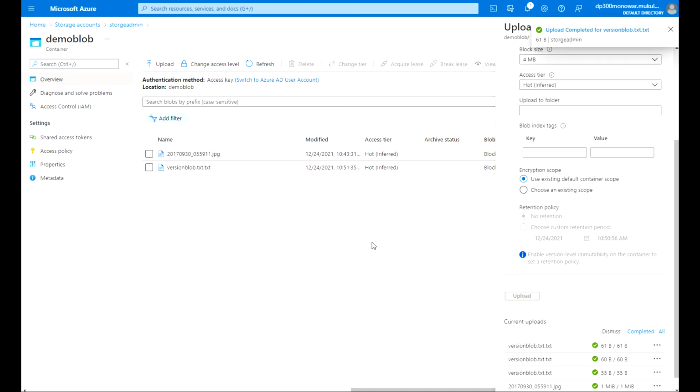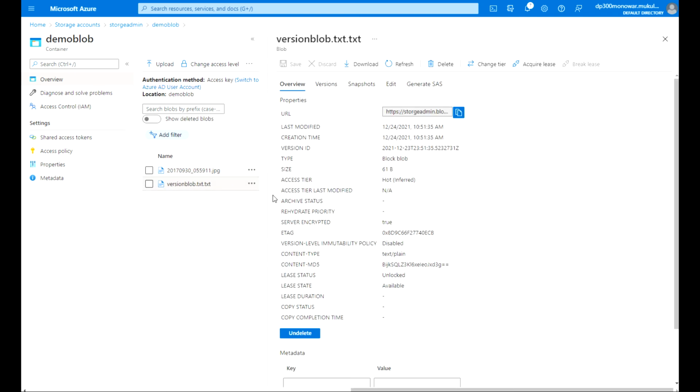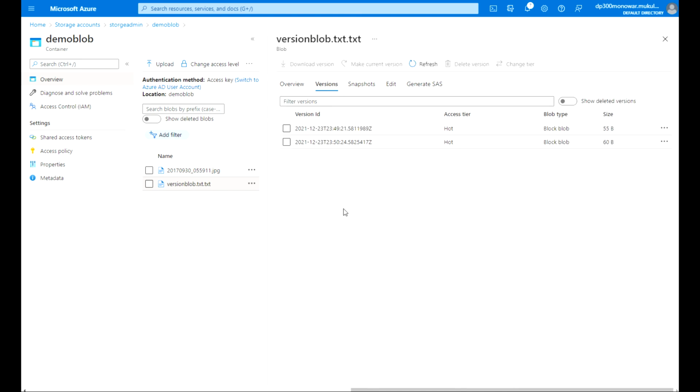So this is the file that is in the current version, what we see. But if we click that file now, this is the current version, and if we go to version level, those are the previous version which I used for first and initial.